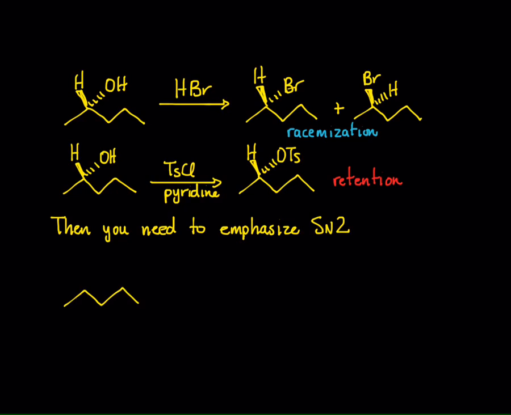So what am I going to do? I'm going to take my now tosylate and react it with sodium azide, because azide is the nucleophile that I need to make my alkyl azide. But I also want to promote the SN2 mechanism. Azide is a good nucleophile, and I have a secondary alkyl tosylate here. What other factor goes into thinking about promotion of an SN2? Solvent. So what kind of solvent do I want?